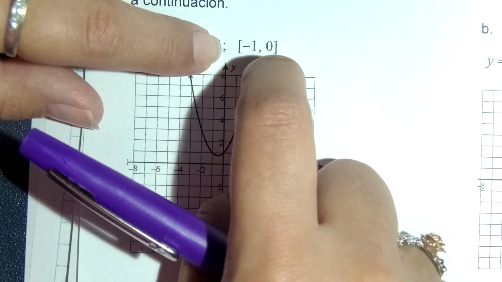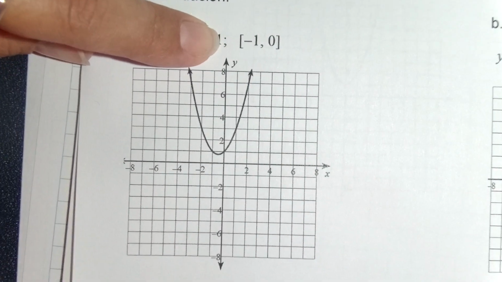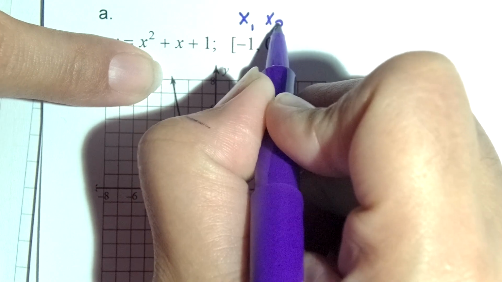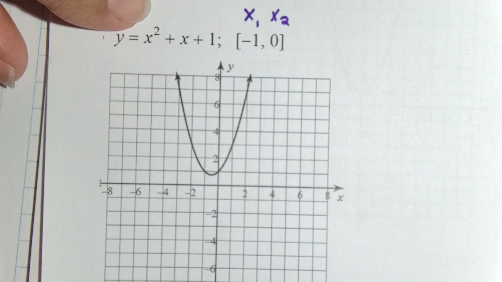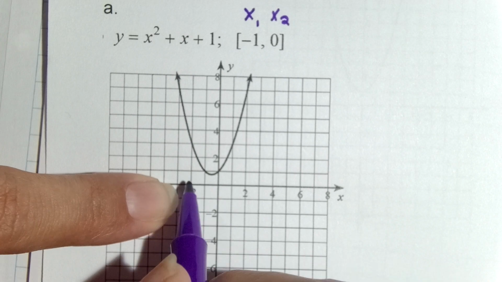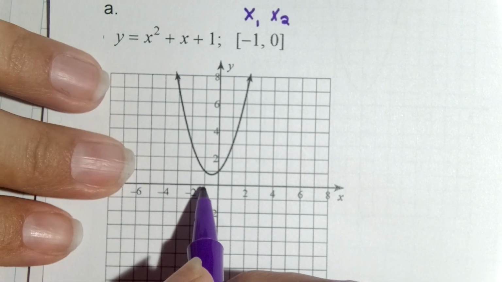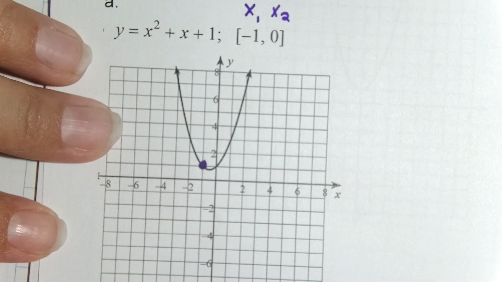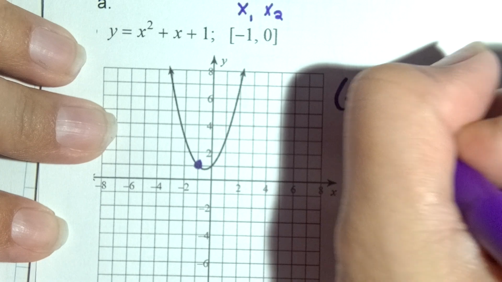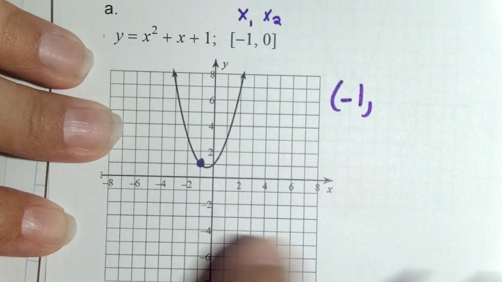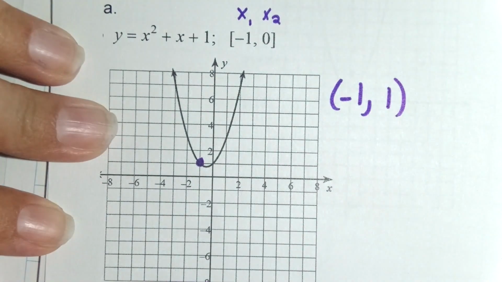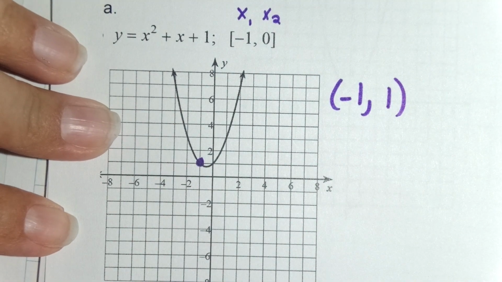What part of the coordinate are these? The x's, good. So this is going to be x1 and x2. So I'm going to go onto the graph, and I'm going to find out where -1 is. -1's here. So I need to write my coordinate. I have -1, comma what? What is the y value for this coordinate? 1. Does everybody see that? Snap your hands. Okay.